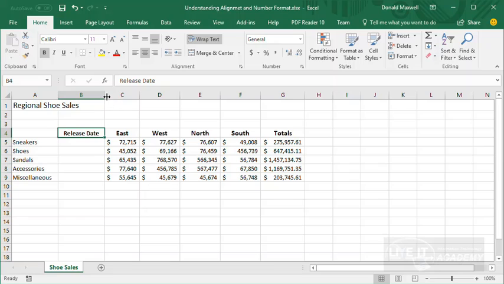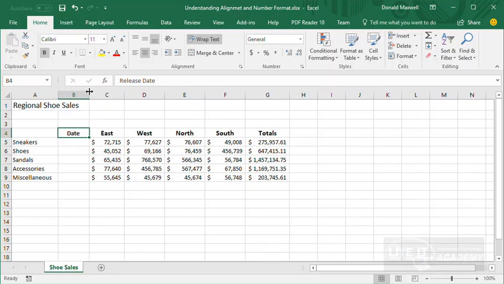Now, what does wrap mean? If I expand or contract my column, you'll see that the data will wrap. So right now I need to open up the row a little bit so I can see that it's wrapped.